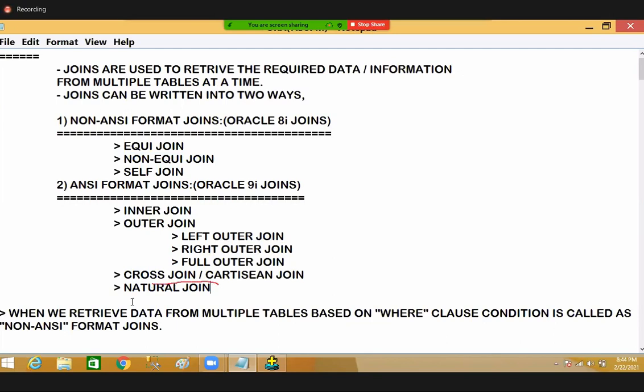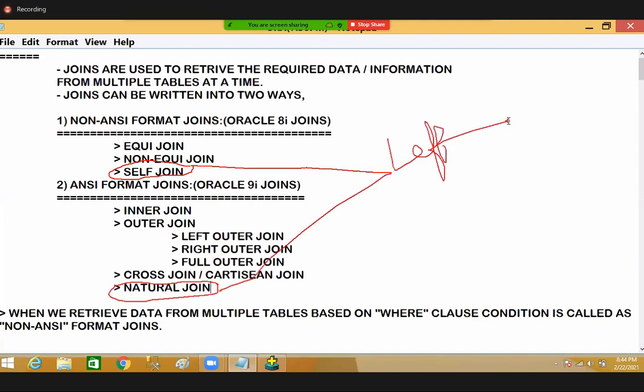In ANSI format, we have the natural join and the self join. So these two joins are left in this concept.